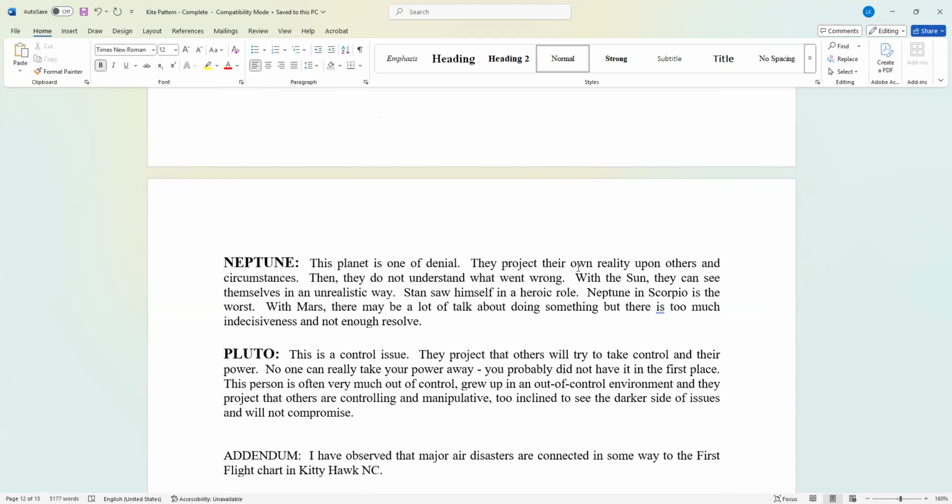If Neptune is in Scorpio, that tends to be much more in terms of they insist on their distorted reality. And if it's a Neptune-Mars aspect, it can be even a square, but then we'll deal with the opposition. They often talk a lot about what they're going to do, and then they don't do it because often they had a parent who did not want them to grow up and go away and were always sabotaging their initiatives, so they can talk themselves out of doing something. And they attract people who talk themselves out of doing things.